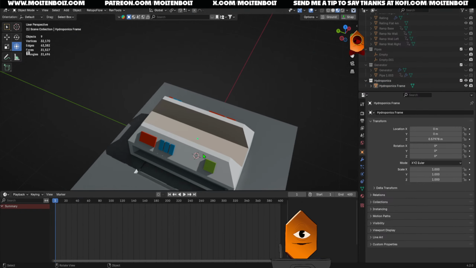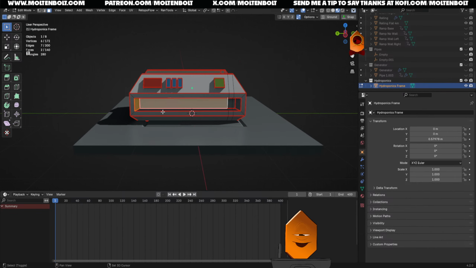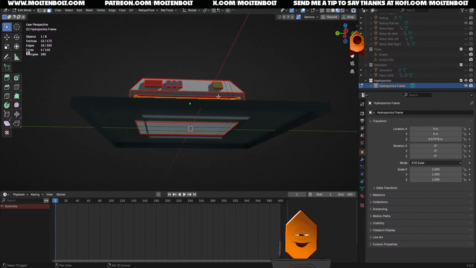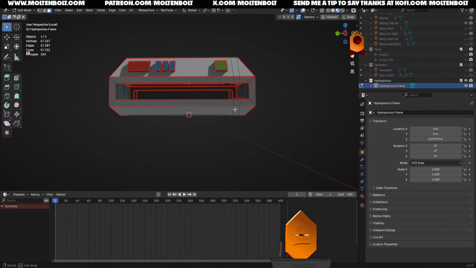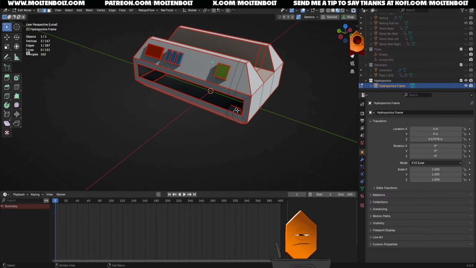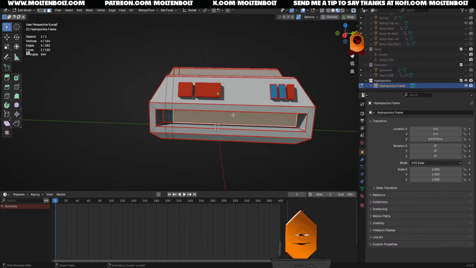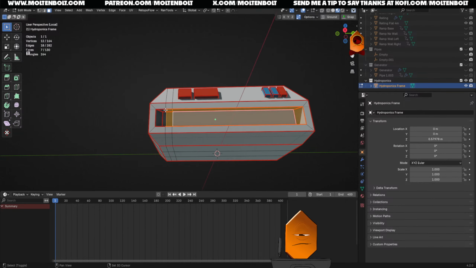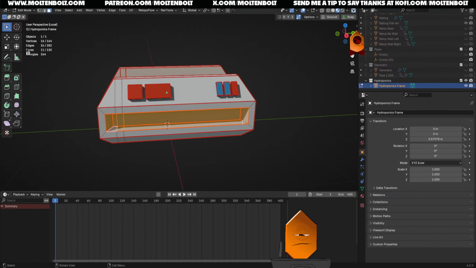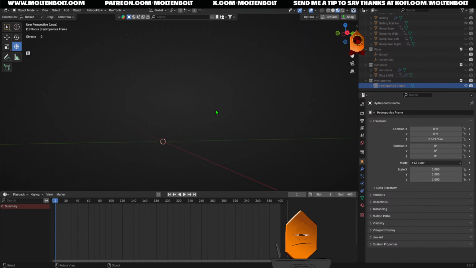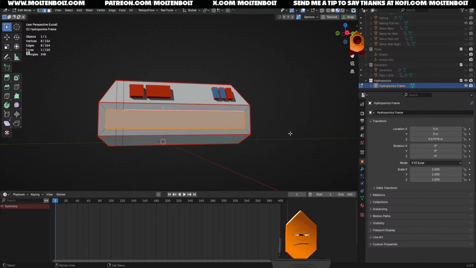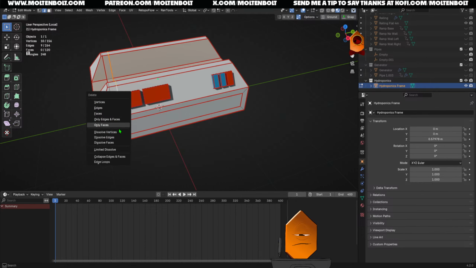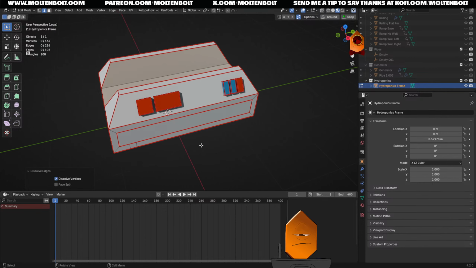Now, I definitely want to add some variation to this, so I think what we're going to do is go in here, delete these faces. Fill that in. Do the same thing here. In fact, I'll just do this time. Delete faces. Why do I do this to myself? There we go. Okay. Fill that face in. Just all these edges, I don't need them.